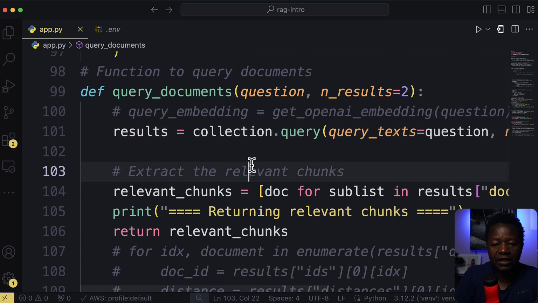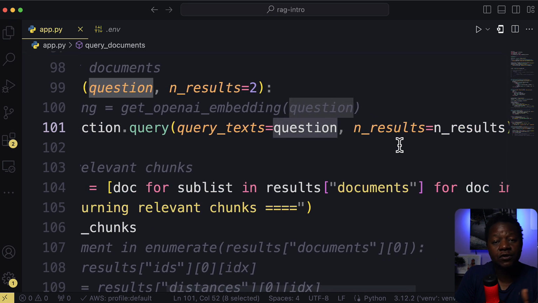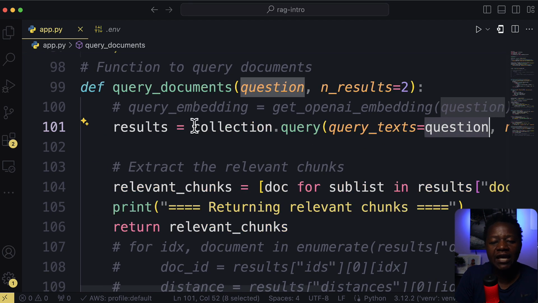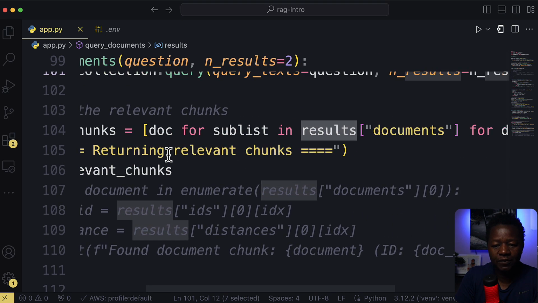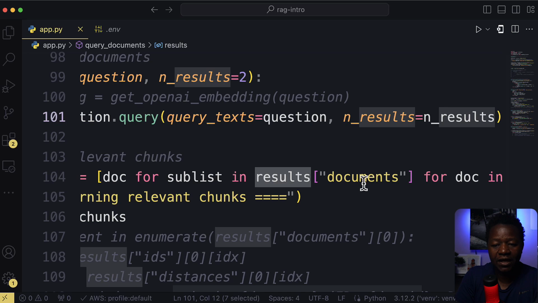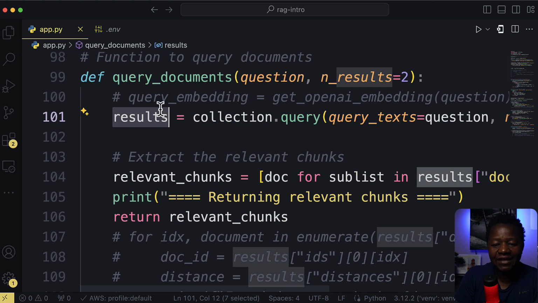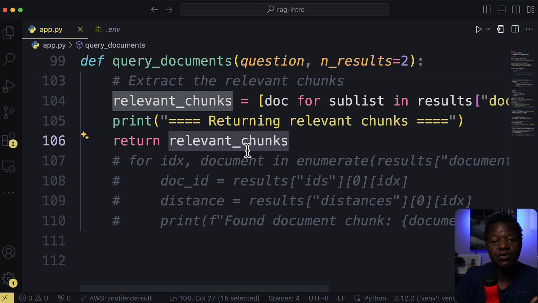And so we say collection.query, passing the question and the number of documents that we want, and then we put it in a variable. And then we extract the relevant chunks from our list of documents. Because this result here is going to have the list of documents. That's why we can go through those documents and get the relevant chunks. And then once we have them, we just return those relevant chunks.